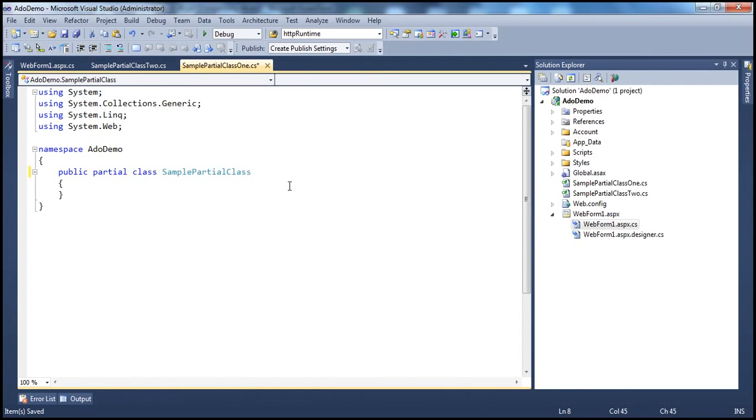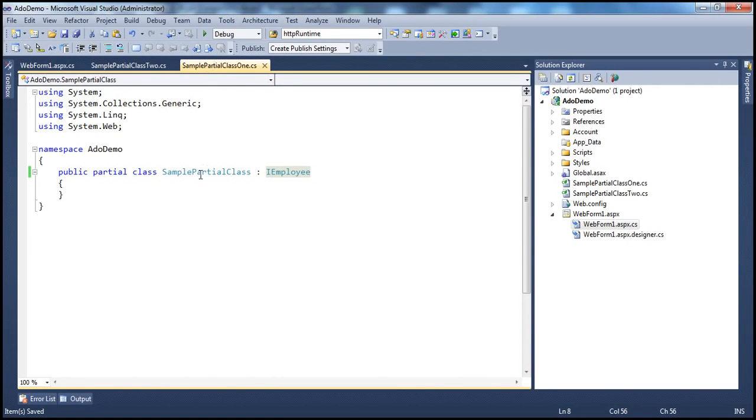Okay, now we have two physical files which have got the sample partial class. Let's say this sample partial class is implementing IEmployee interface, and this sample partial class is implementing ICustomer interface. And if you remember, if a class inherits from an interface, then the class has to provide implementation for all the interface members. Now keeping in mind this is a partial class, look at that.